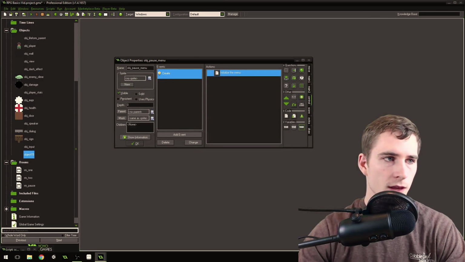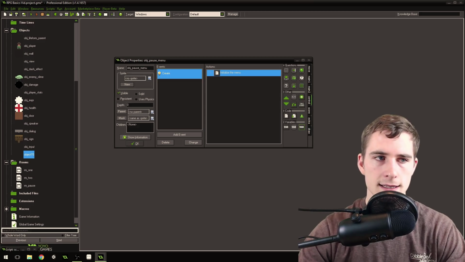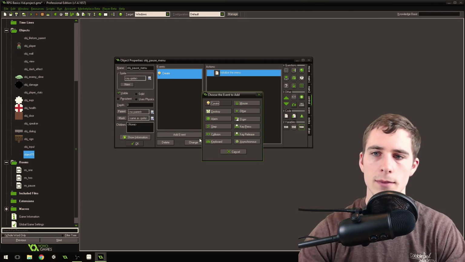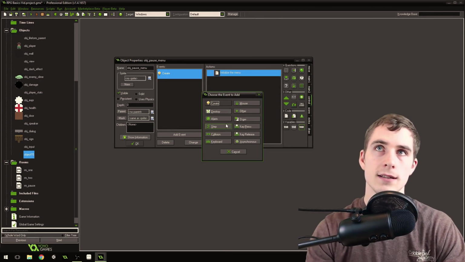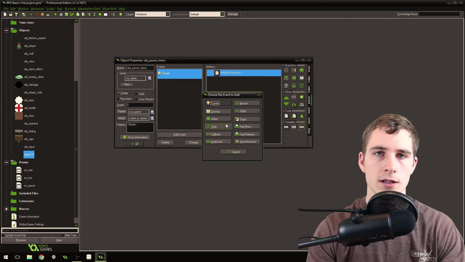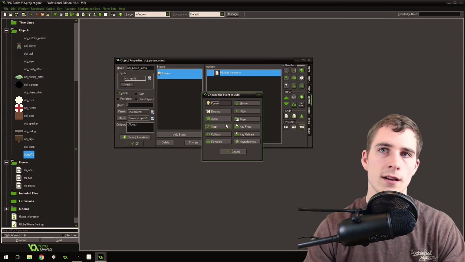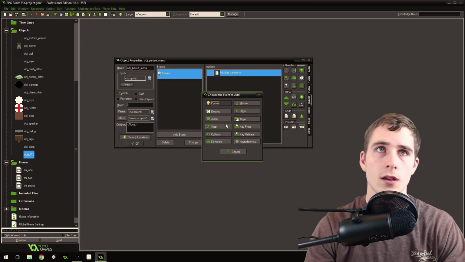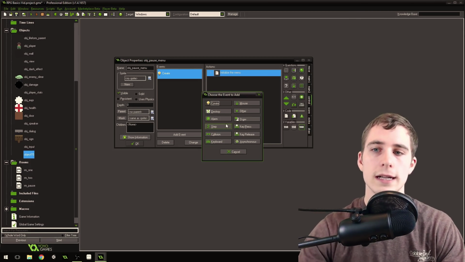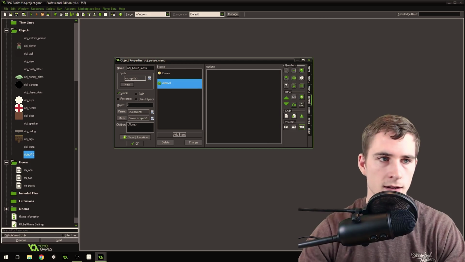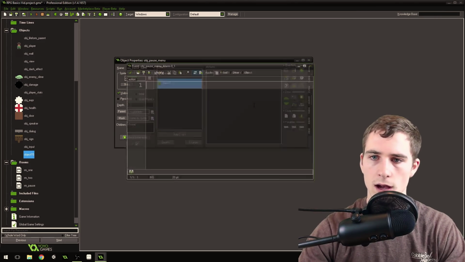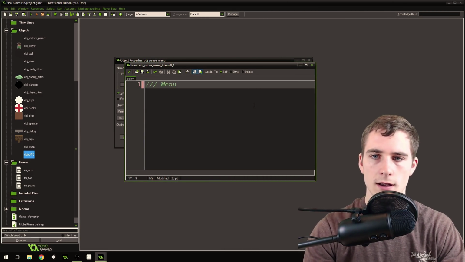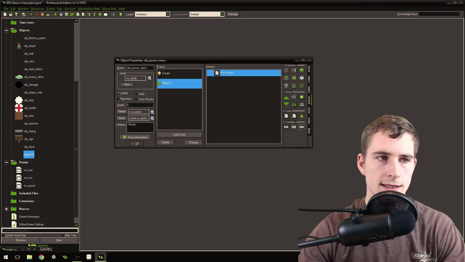Okay? Now what you need to do is add an alarm. We need an alarm because we're getting input from an analog stick. We can't use key pressed, so we need to have an alarm that checks the distance between certain keys, like the down key and the up key, to make sure that we don't cycle through the menu too quickly. So that's what our alarm is going to be for. So add an alarm, and you don't just drag over a code action and name this menu alarm. We're just going to use the alarm inside of our step event.